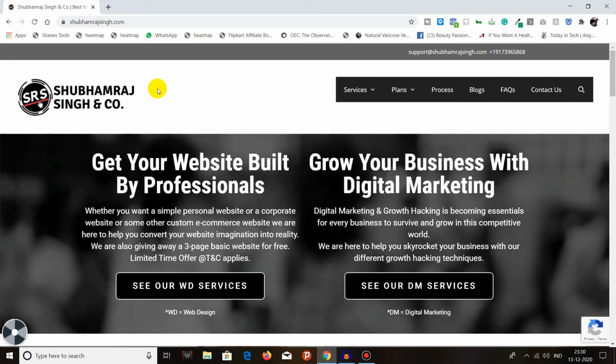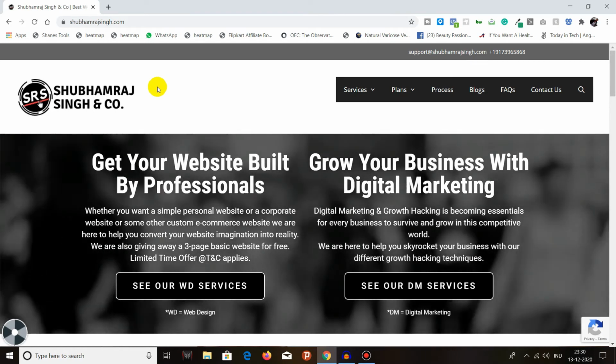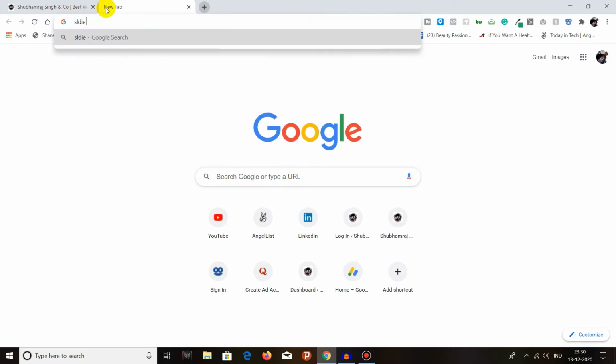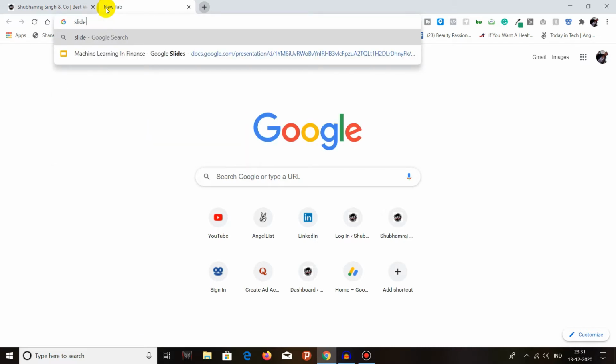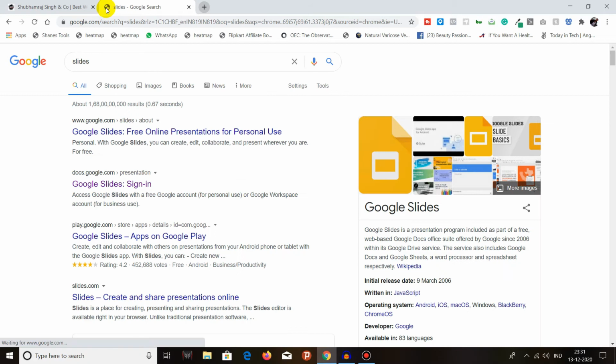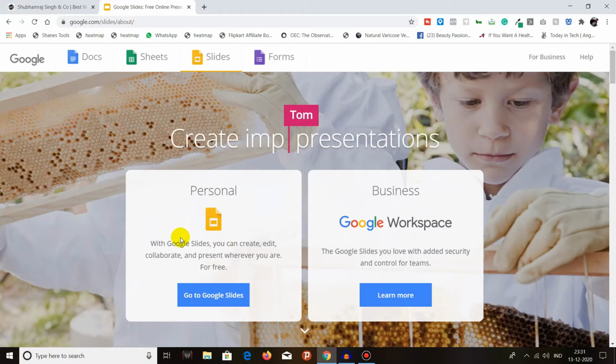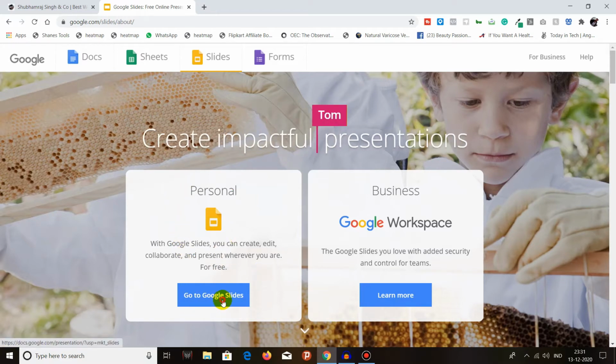First, all you have to do is open a new tab and search for slides and enter. You can see the first result, Google Slides, free online presentations for personal use. Click it here, and once you are here, click on go to Google Slides.